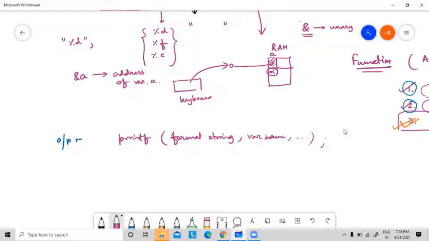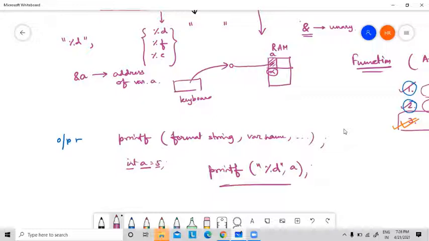If I want to print variable a, which is an integer, int a = 5, a is a variable having value 5, then how will I print it? I will use printf. First the format string. What is the format? It is an integer, so %d, then the variable name a.